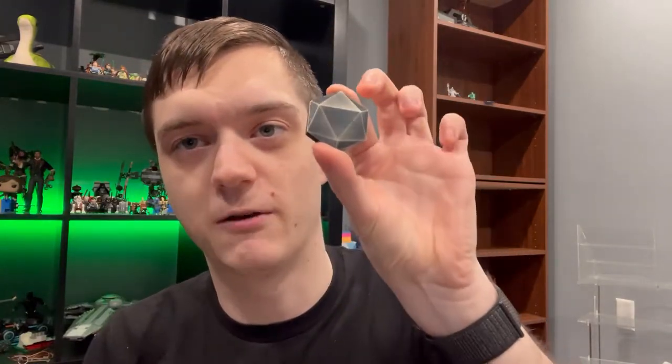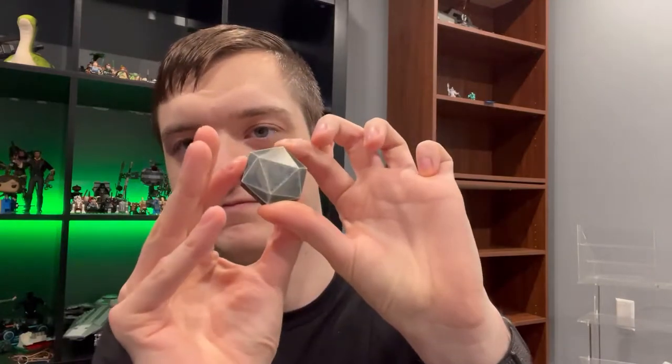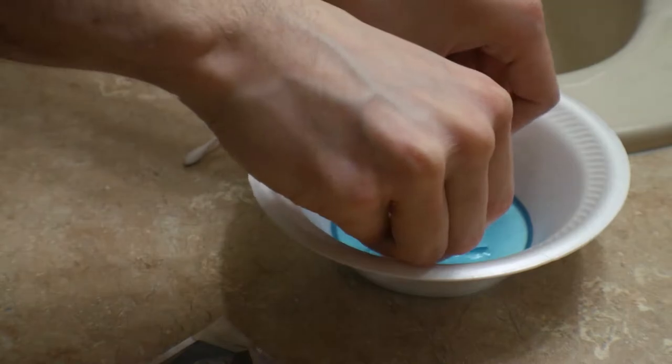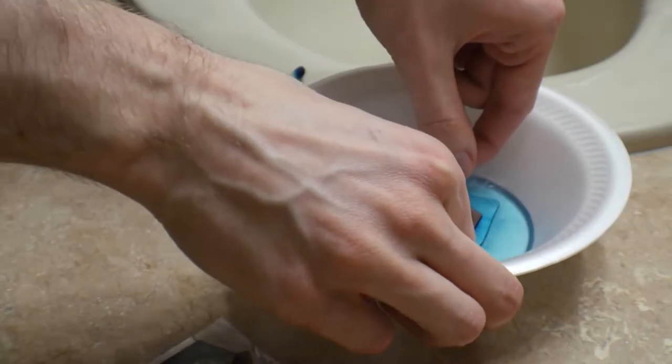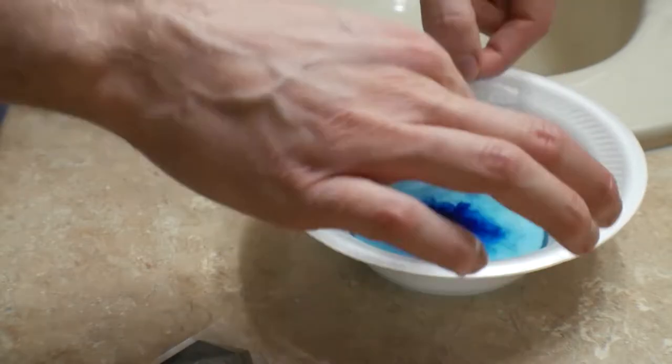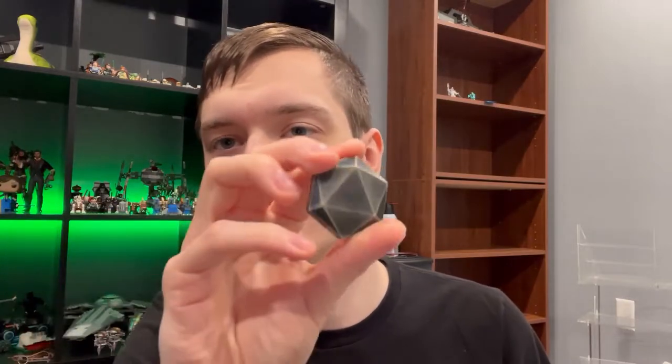Then there was this bad boy, which I did a video on where I gave it a custom brass black finish — I left some spots on too long. It's actually a pretty popular video of mine, a couple hundred views. This is made of copper nickel. I love this — it's my favorite form factor so far. It's a great place to put your fingers, you just rotate it and it clicks. The design is awesome.